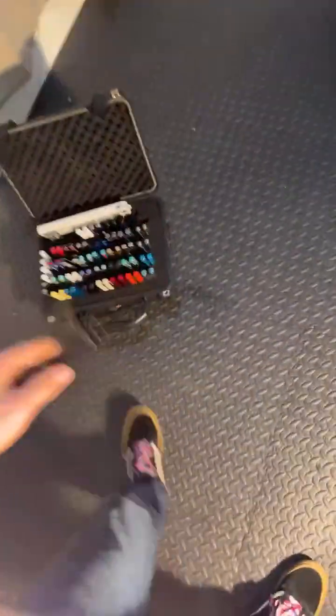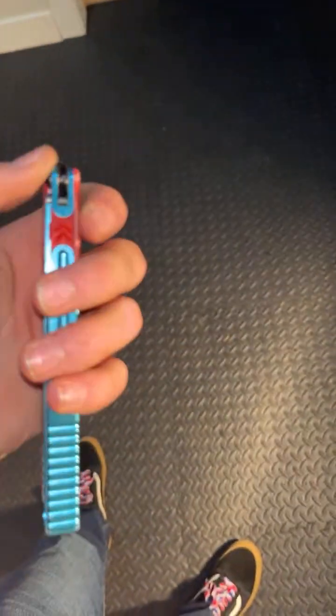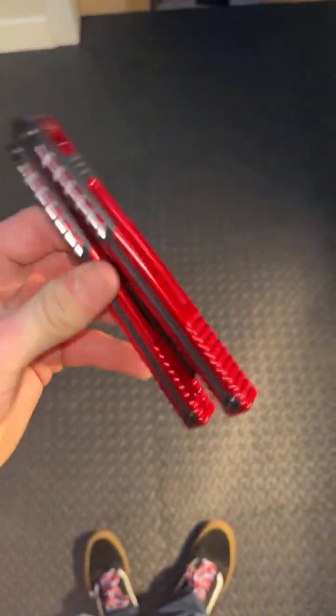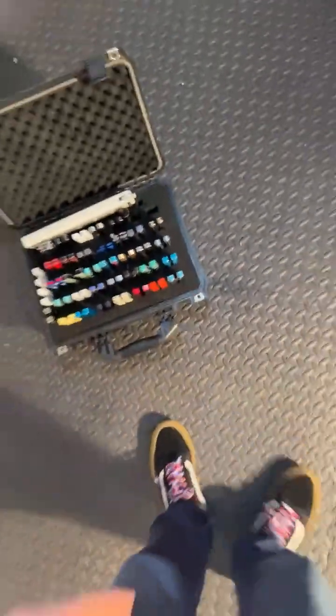I do got a Volt Pro. I have two. This one is mine, and it is messed up. I really need to get new G10 because one piece busted. And then I have this one for a giveaway that I've given away, but the winner has not claimed yet. Trained professional, and then gets cut. Yeah, that's not going to happen.